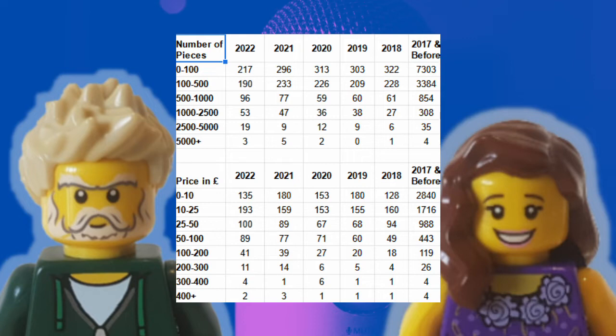Yeah. So then the next category has gone up, the 500 to 1,000. It's gone up a little bit. Yeah, fractionally. So you can look at the trend for the two smaller categories I did. From 2018 it has been slowly decreasing. I mean, there's a little bit of a jump there. In 2018 it was 322, so it's lost over 100 over the 5 years. As you say, that's 303 in 2019, back up to 313 in 2020, then 324, and 296. I'll stick these on the screen.